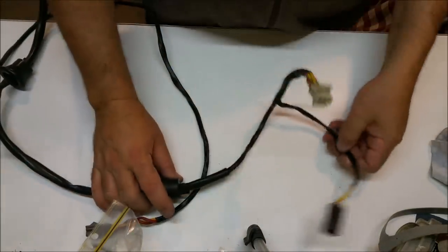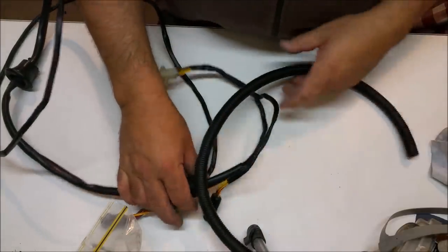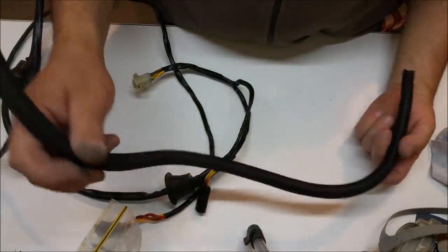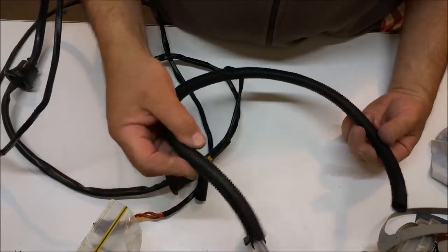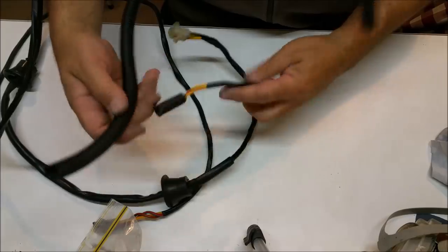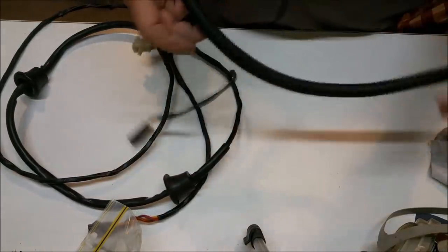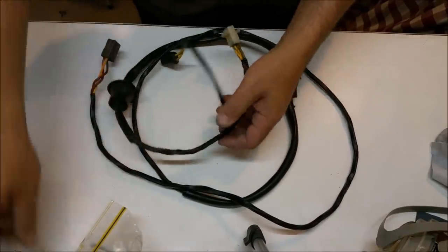Now, what we can use in the doors is convoluted tubing. I don't think XCs released with it. I'm pretty sure XCs didn't use this. XDs were the first Ford I've seen with convoluted tubing, which is used in the engine bay where the loom goes over the engine. Not a bad idea because it's very protective and we can just squeeze it on and protect the wiring. I could wrap that a bit better. Hang on a second.